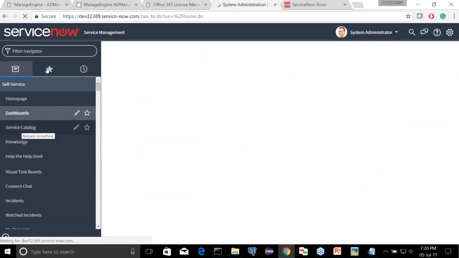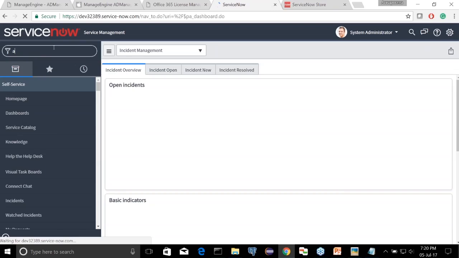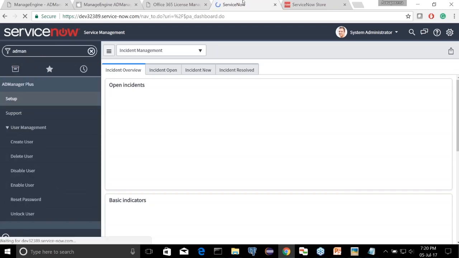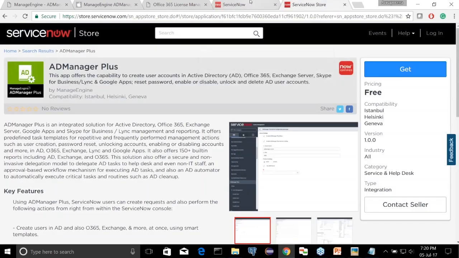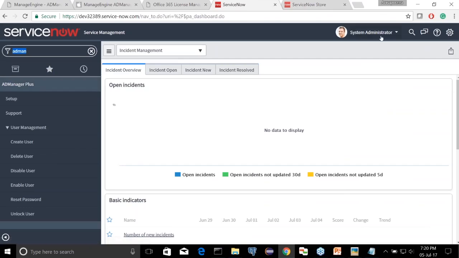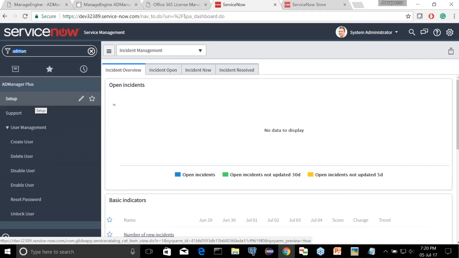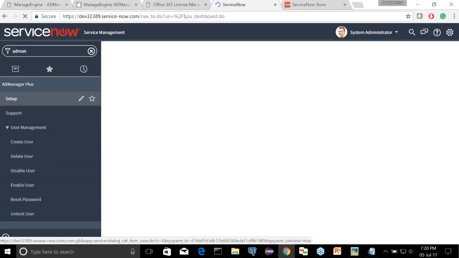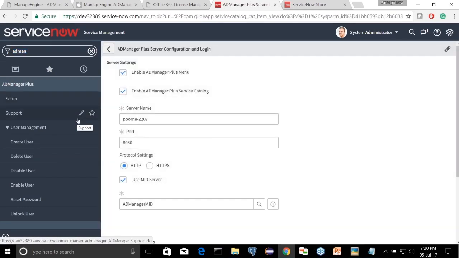Okay, I'm going to search for my ADManager Plus app. So when you get it in your ServiceNow store, it is by default available for your system administrator. And using this, the first step you need to do is to set up ADManager Plus for your ServiceNow.